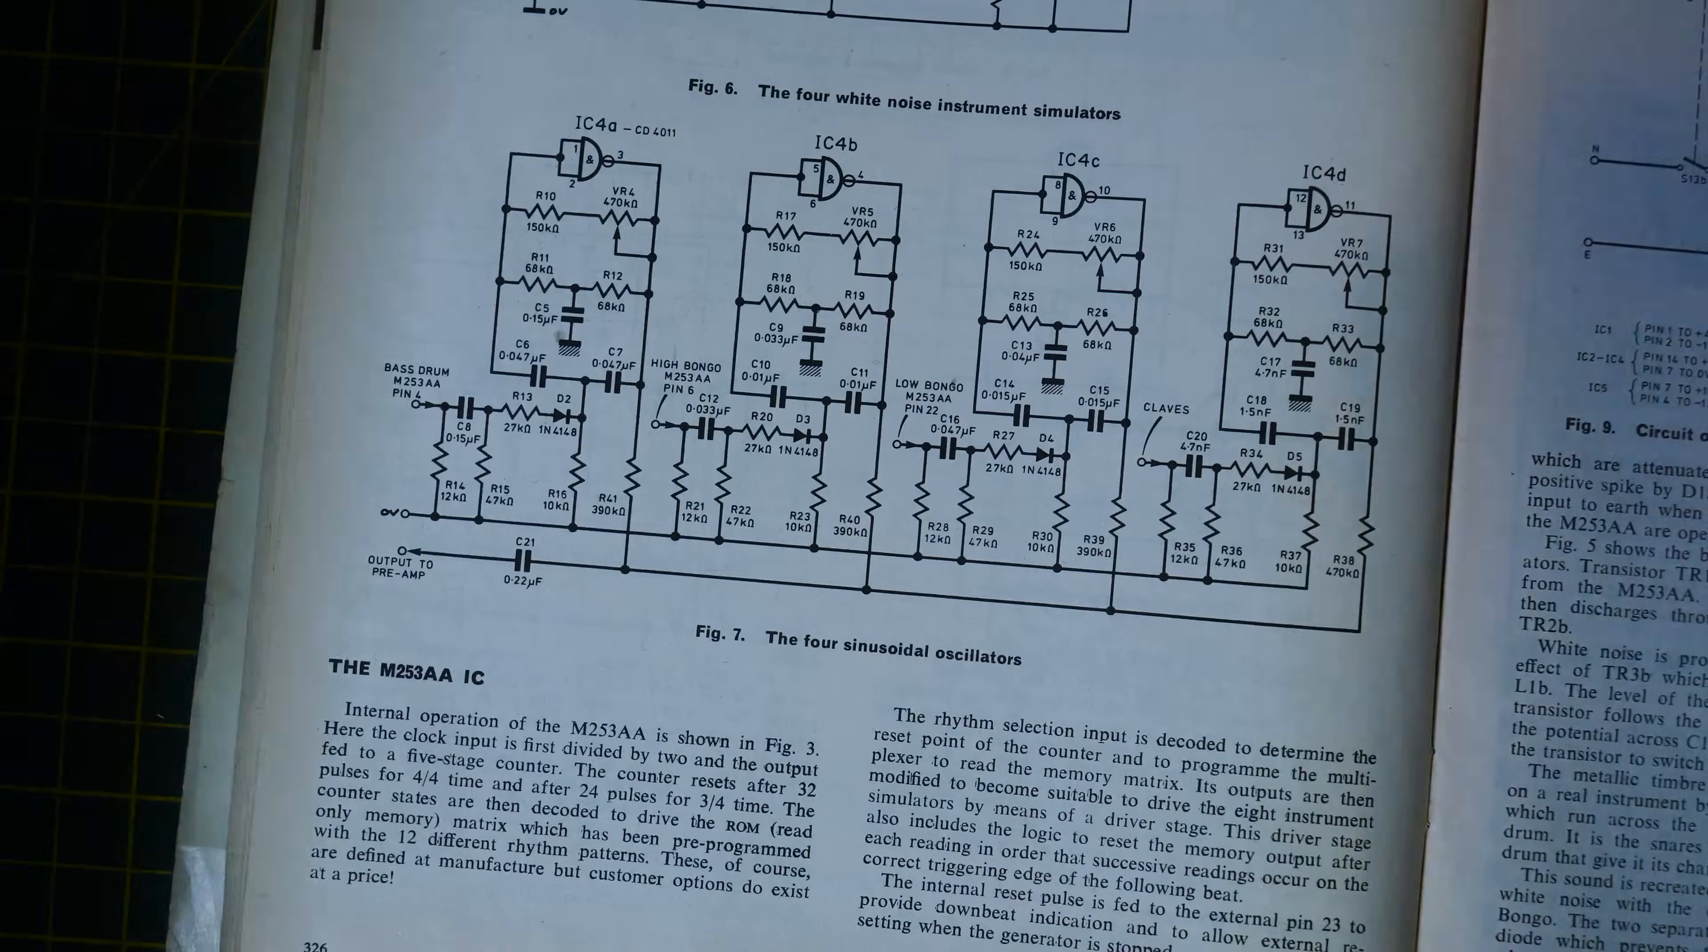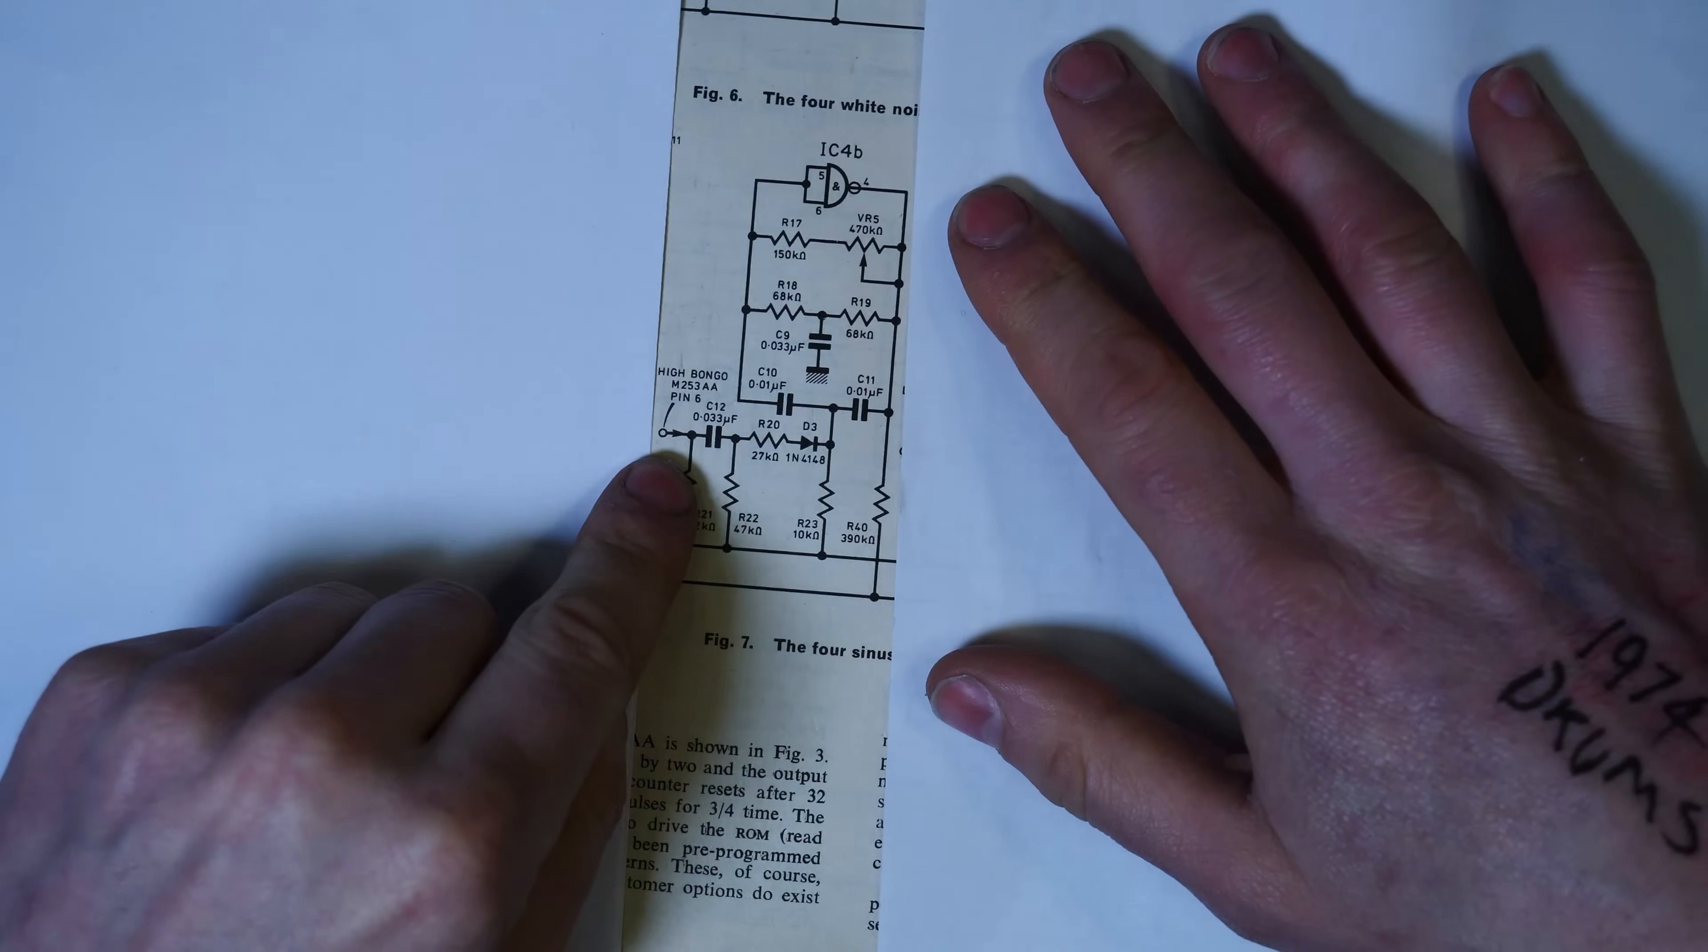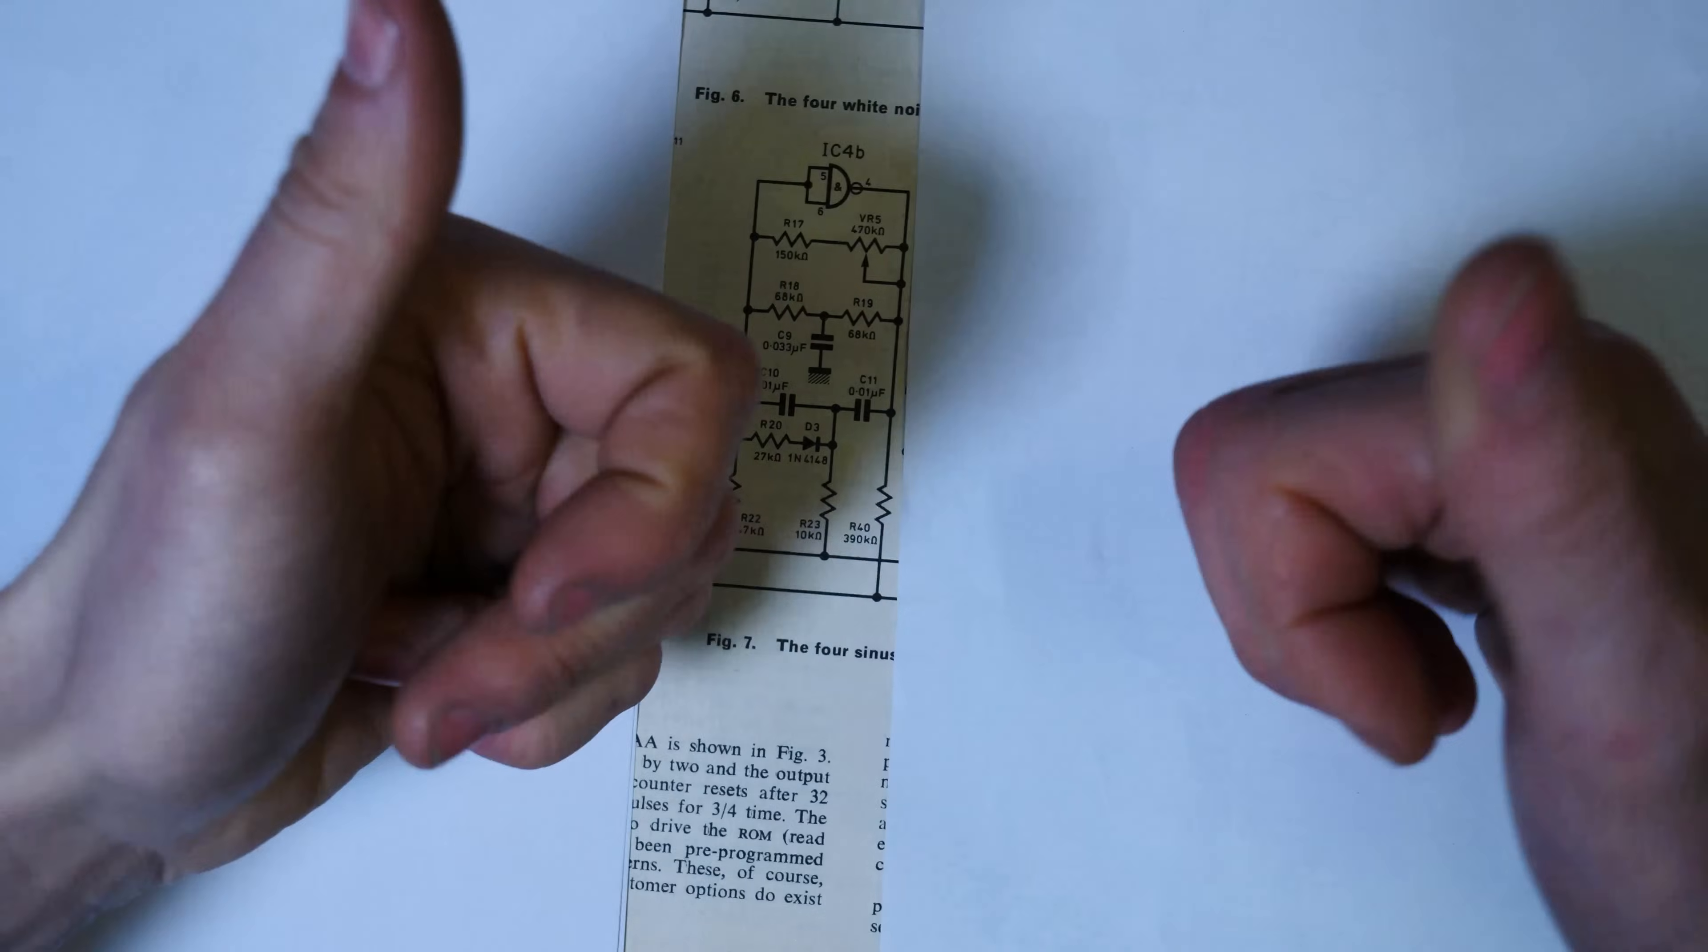Because if this was triggered by this, it would actually go, it would go something like that. So this will make it more like, which are attenuated by R2A and rectified to a single positive spike by D1A. It's basically actually the CGS gate to trigger converter. It's a very similar circuit. So I'm going to quickly put together a single one of these drum voices, because this has four drum voices all together. And this is the single drum voice. The trigger is there and the output is down here. So I'm going to build this whole thing. And yeah, I'll see you in a second.